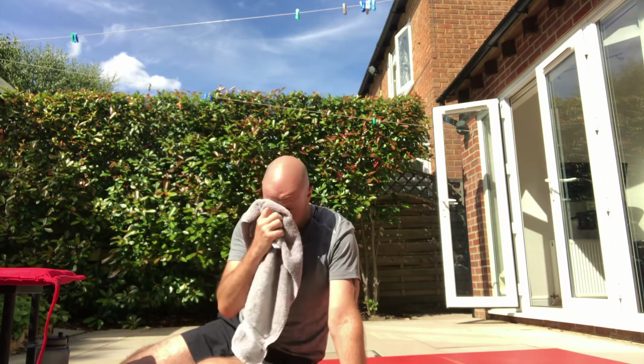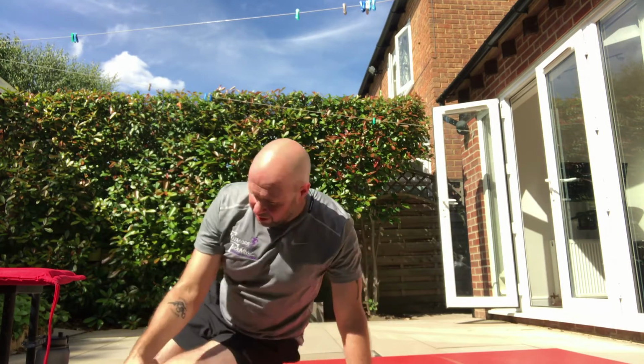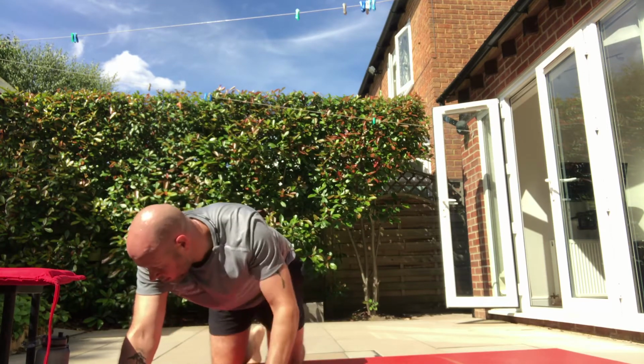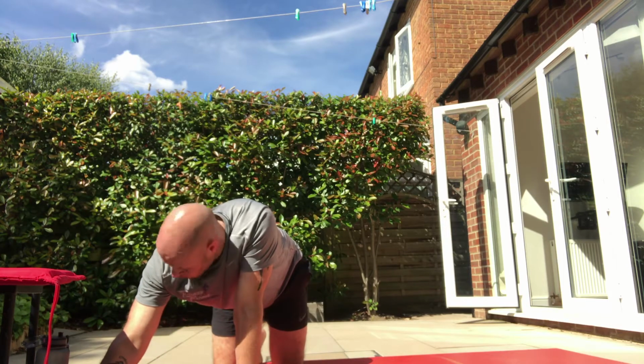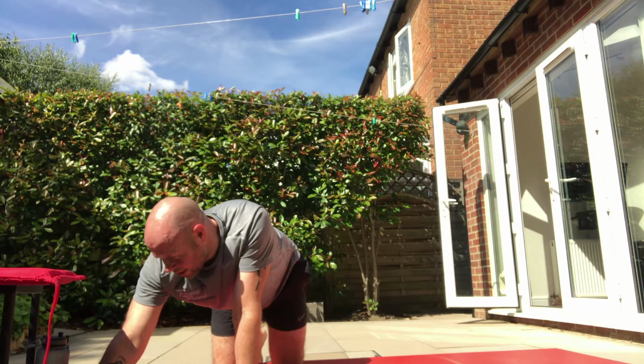Well, we aren't doing the 3 minute plank yet, but we're doing a plank now with the twists, where your hips drop from side to side. Okay, that's what we're doing now. So just to get you warmed up really. So let's start. It works better to be on your elbows, but if you want to go on your hands, please do. But it really works on the elbows, okay?